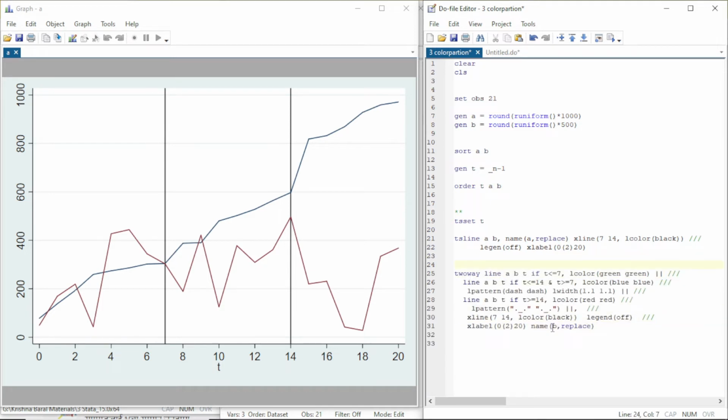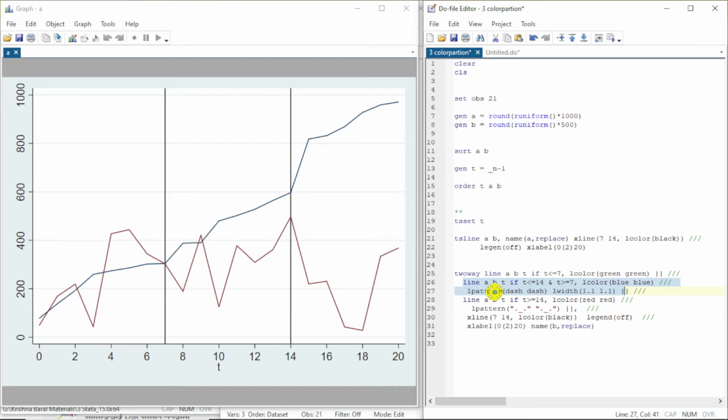Let me run this code and explain it. We are taking help of twoway graph, and we can combine as many graphs as possible within the same graph. This is the first one, and we have drawn this graph for t less than or equal to 7, and we have provided the green color for both a and b. From this point onwards, we merge the second graph, and the time period is between the 7th and 14th year.